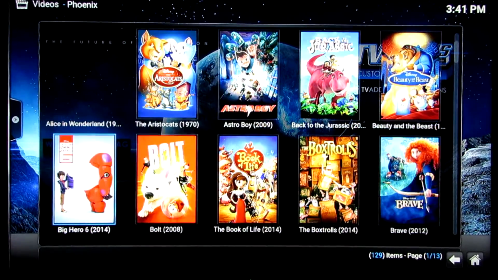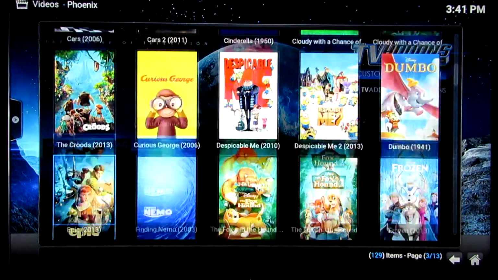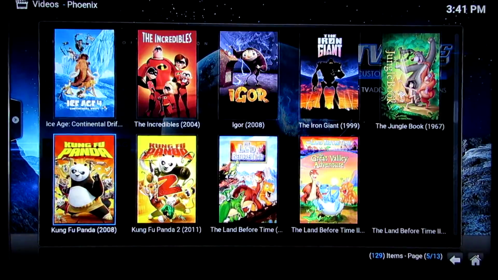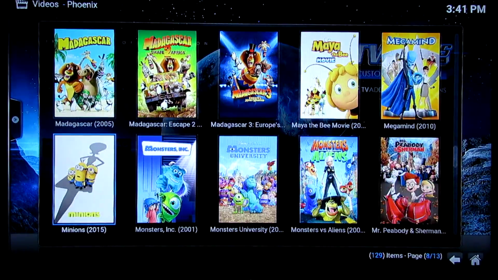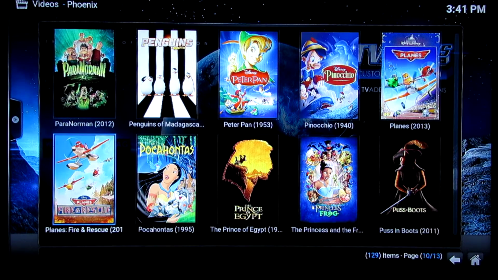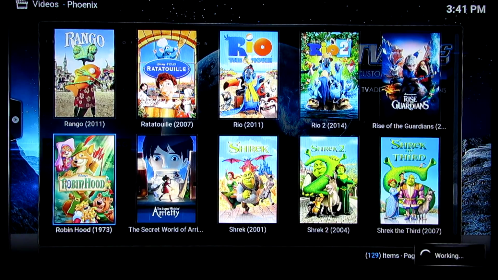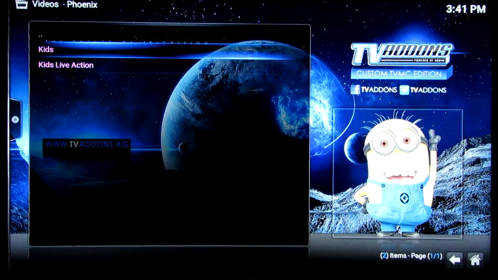And then you'll see a bunch of different kids films here. It lists various ones. There's not a bunch in here. If you really want to, you could search it, but this is a cool place just because it really categorizes it, so you can just let your kids select one. So that's basically that. Bunch of different options.